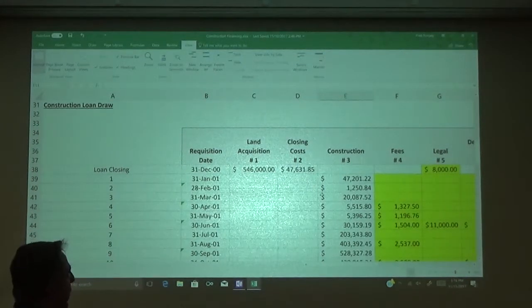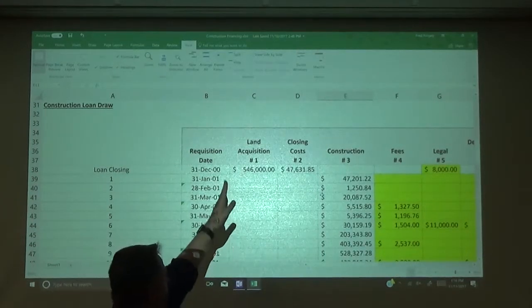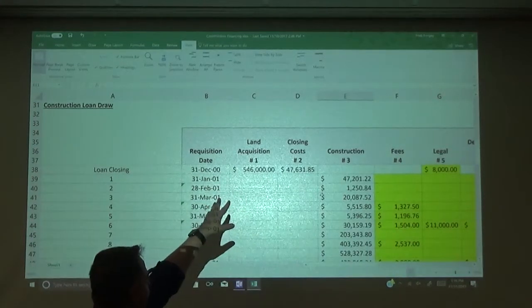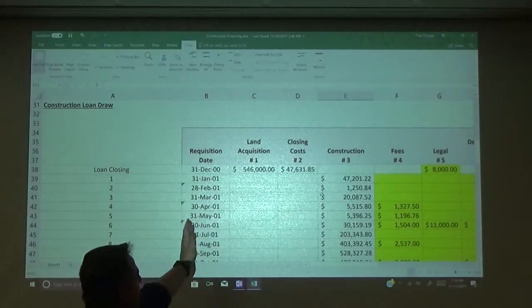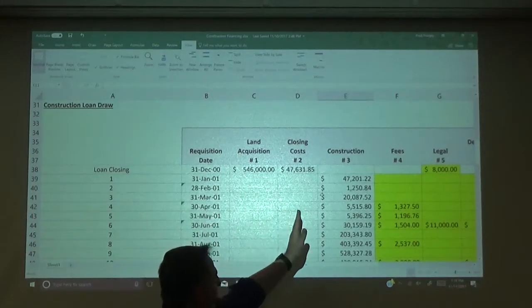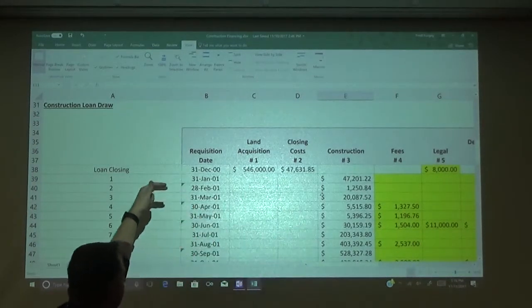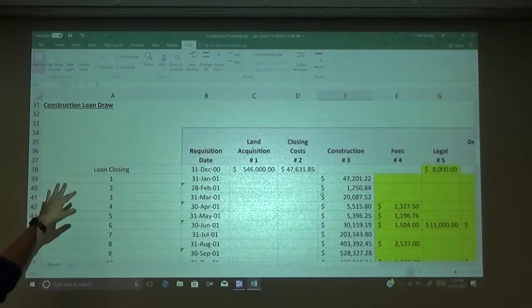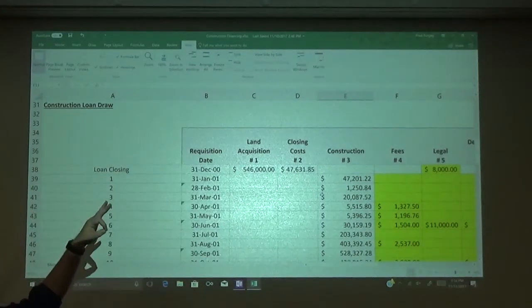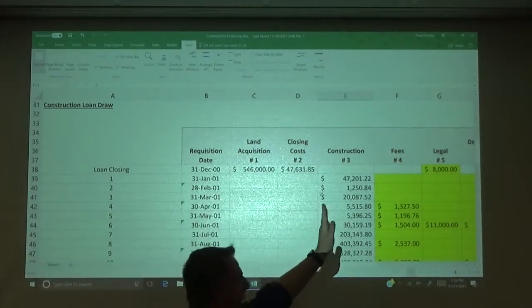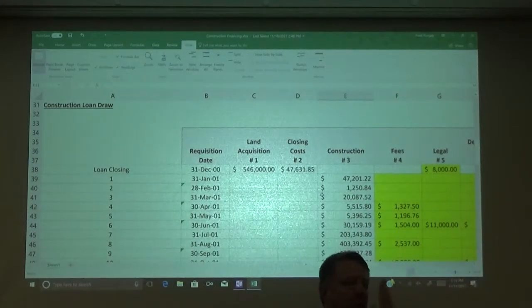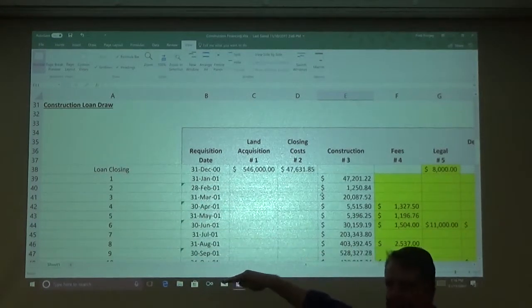So as we work our way over, obviously this first one is pretty straightforward. The land acquisition of the $546,000. Then basically the next column over, and keep in mind, all of that is occurring at time period 0, whenever the project is basically being initiated. As we're going across, we're not going across in time, we're going across by category. Does that make sense? Time in this case is down.